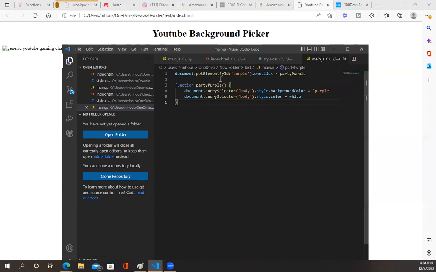Document get element by ID purple. On click equals party purple. Party purple. See, you have to make sure that everything is spelled correctly or else it's not going to do its thing.